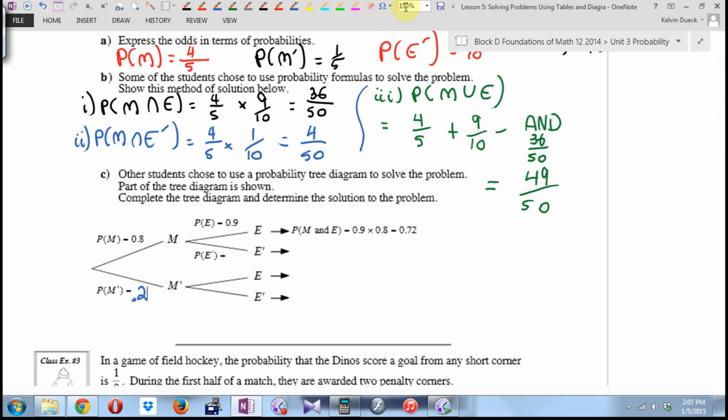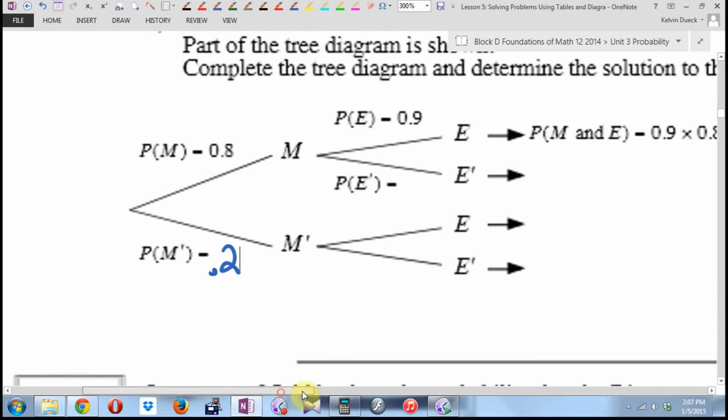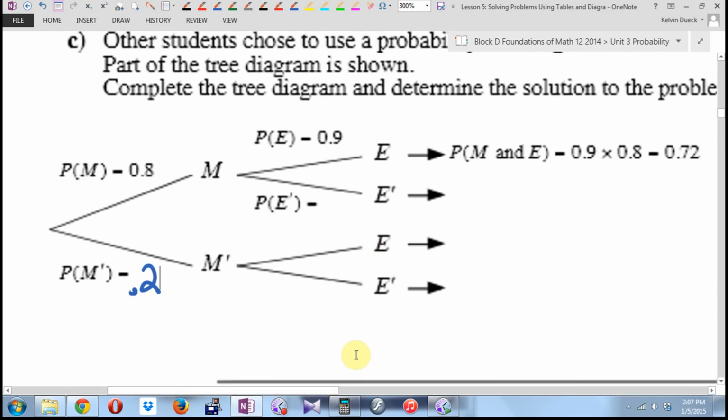Let me zoom in so you guys can see. So here's our tree. What's the probability of passing English? 0.9, 9 out of 10. In your head, what's the probability of failing English? And I would label the bottom branch the same. Passing English, 0.9. Failing English, 0.1. And I knew the failing English went here because that's what this branch ended in. I knew the passing English went here because that's what this branch ended in.